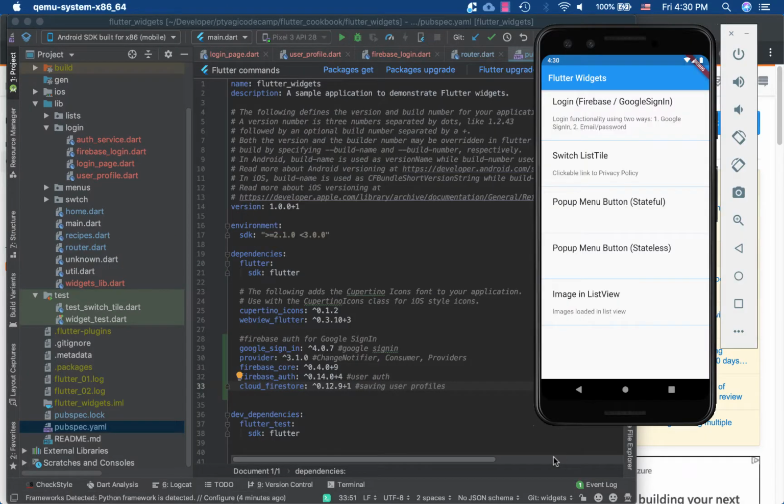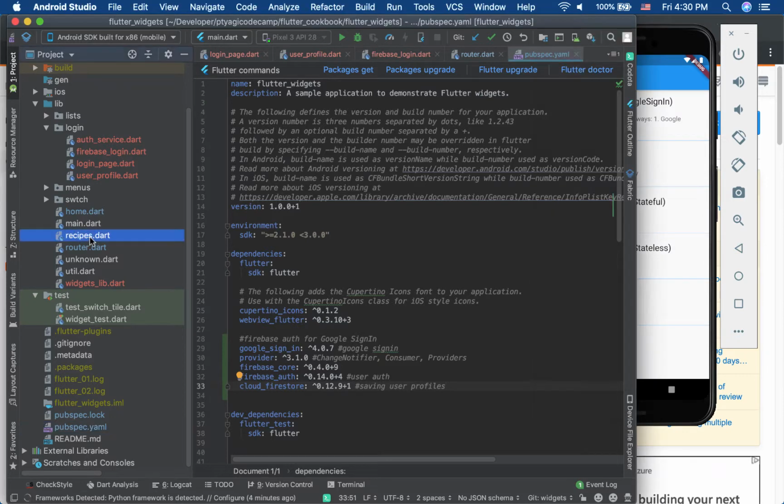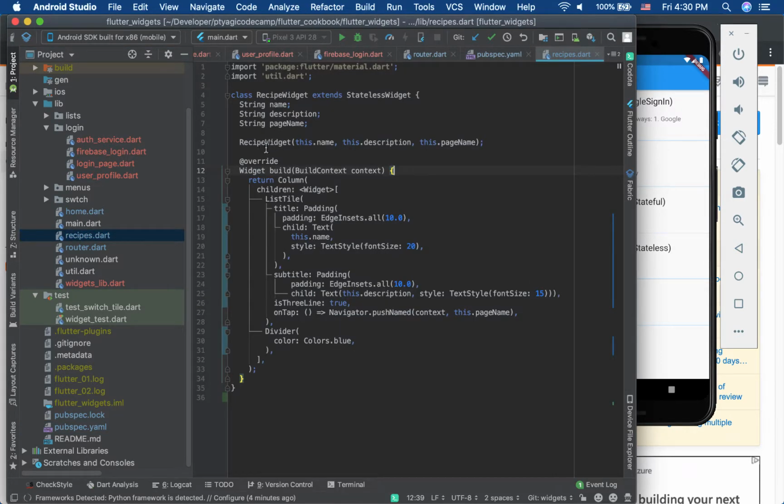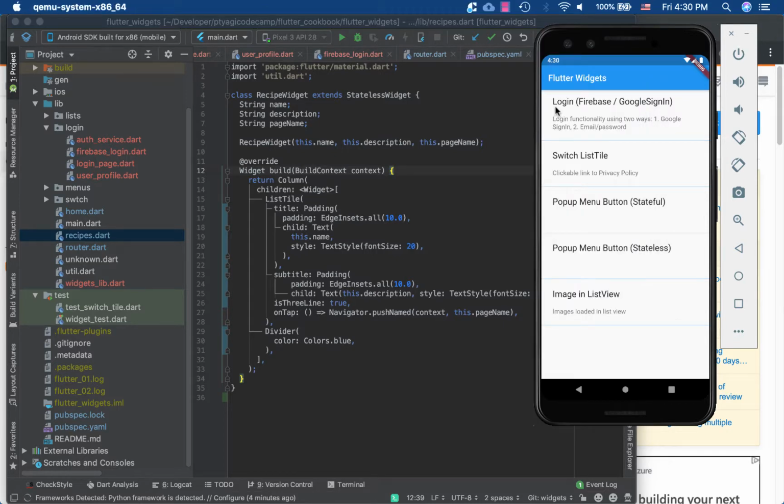Okay, so we saw the app structure, the code base structure, how this app is structured all together. This is my list of recipes, and each of these columns maps to the recipes.dart. Recipe widget defines each list item style, and there's a padding, a title, and a subtitle.